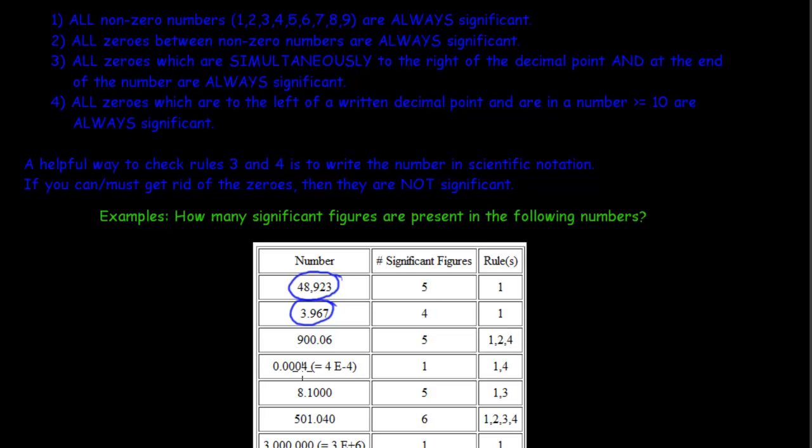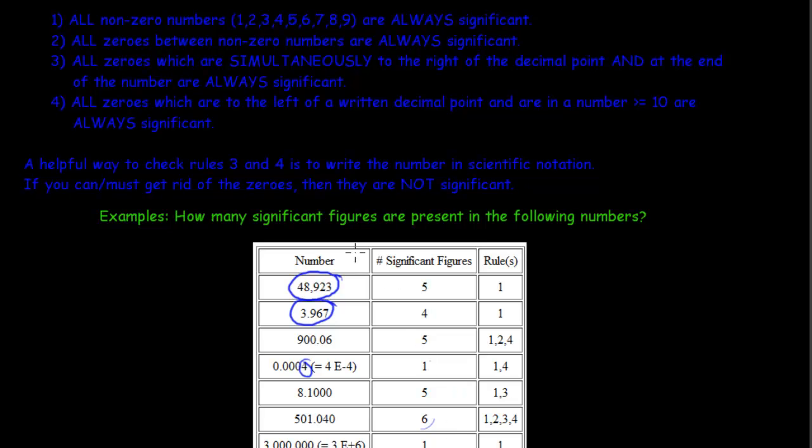This one actually only has one significant figure. Any number right there, and if you take a look, number 4, all zeros which are to the left of a written decimal point are always significant. These guys are to the right of, that's to the left. So we actually have one significant figure, which is the 4, but we have to keep track of the exponents. So we actually have 4 exponents. That's 1 and 3. This one, we actually have 8 and a 1, but anything that's on this side is always significant, so we have 5. And that's every non-zero, and that's also zeros which are simultaneously to the right of the decimal point. Okay, so those are to the right of the decimal point, so there's all significant. This one actually has all significant also, so we've got 6 significant, and that actually does all 4 of the rules. This one has 1 significant with 6 exponents, and this one has 3 because it's all to the right.